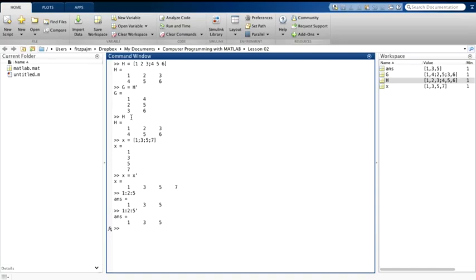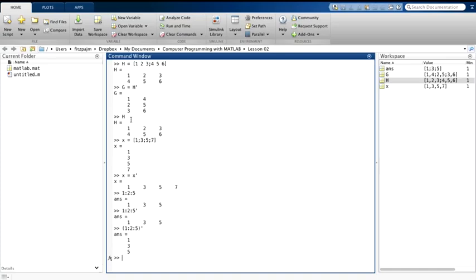So what happened? Well, what we wanted to do was first make a row vector using the colon operator and then transpose it. But what in fact happened is that we transposed the 5 first and then used the colon operator. Transposing the 5 does nothing because 5 is just a 1-by-1 matrix. We can transpose it, but since it's just got 1 row and 1 column, the result is the same. To get the colon operator to go first, we have to use parentheses, like this. Now we get what we wanted.